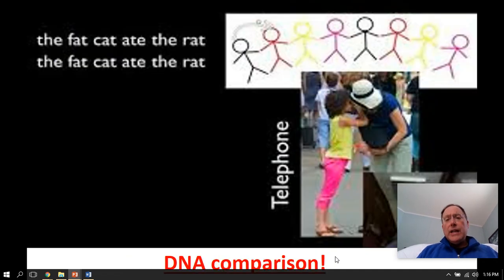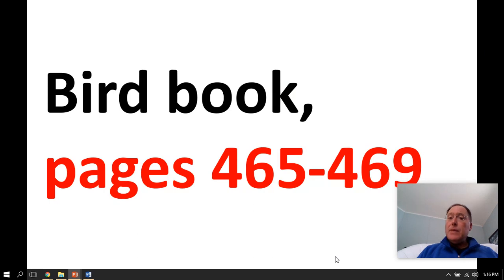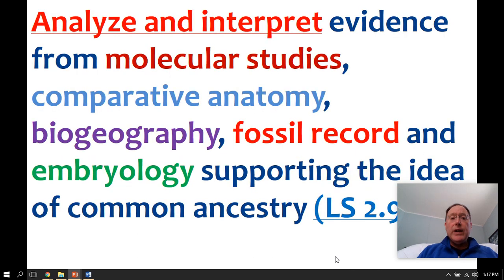Also, make sure you understand how we can compare sequences of DNA and then make conclusions about how related two organisms are based on how consistent the sequence of DNA is in a certain gene. The idea is that the more distantly related they are, the more differences they'll have in the DNA sequence, which controls both their anatomical structures and the proteins that are being made in them. Take a look at these pages in the book. That will help you out there.